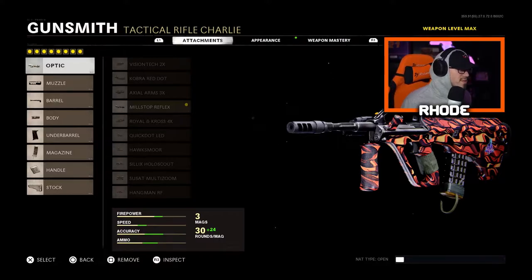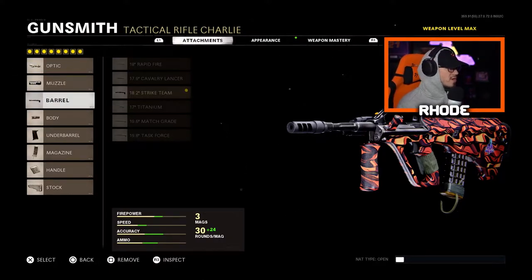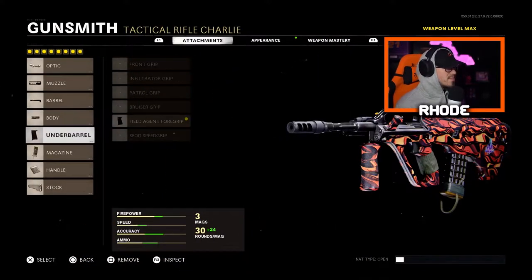So for the optic, running the Mil-Spec Reflex. For the muzzle, running the Muzzle Brake 5.56. For the barrel, running the Strike Team barrel. And I love this barrel because it's actually damage and fire rate. Pretty good combination right there. For the body, running the Steady Aim Laser plus 18% hip fire.